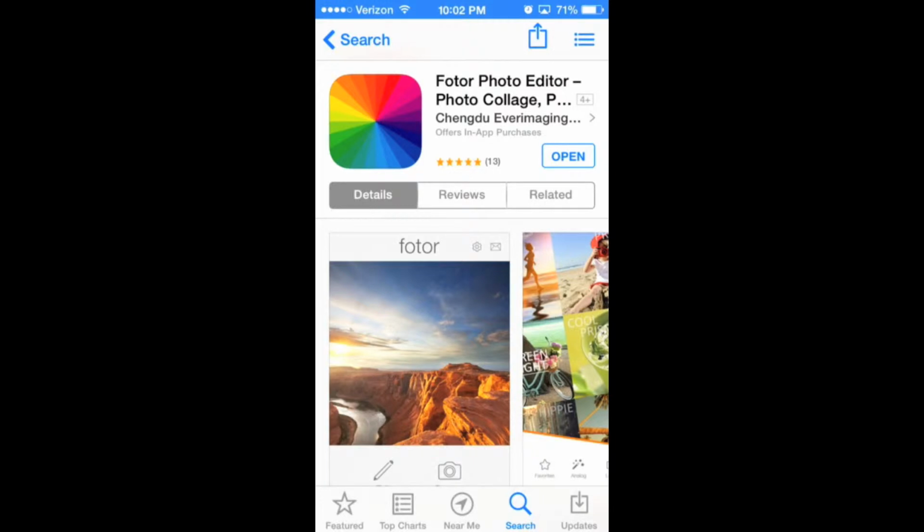The other thing I want to bring up in relevance to this app is I'm not really into photo editing. I don't have Photoshop, and even if I did, I would not know how to use it. Now, after saying that, and playing around with this app, I can say that with my limited knowledge of photo editing, this is my favorite app out of everything that I've used in the App Store.